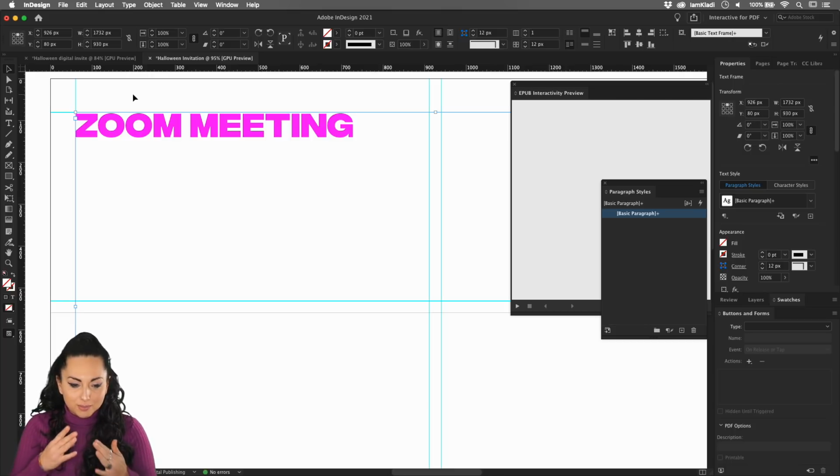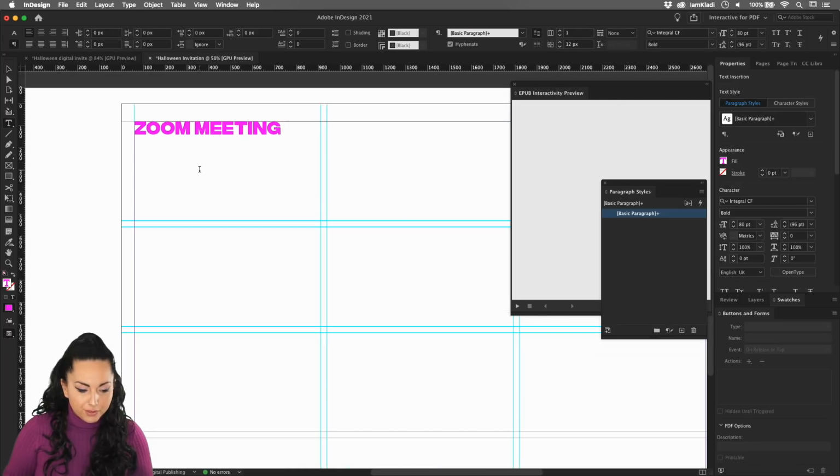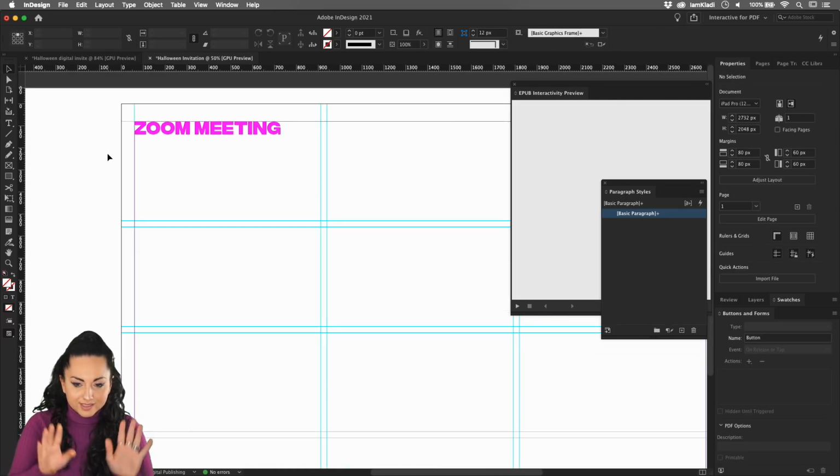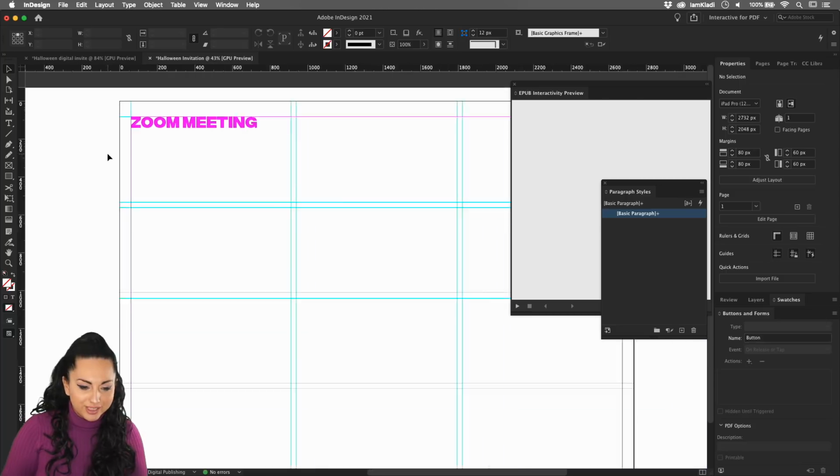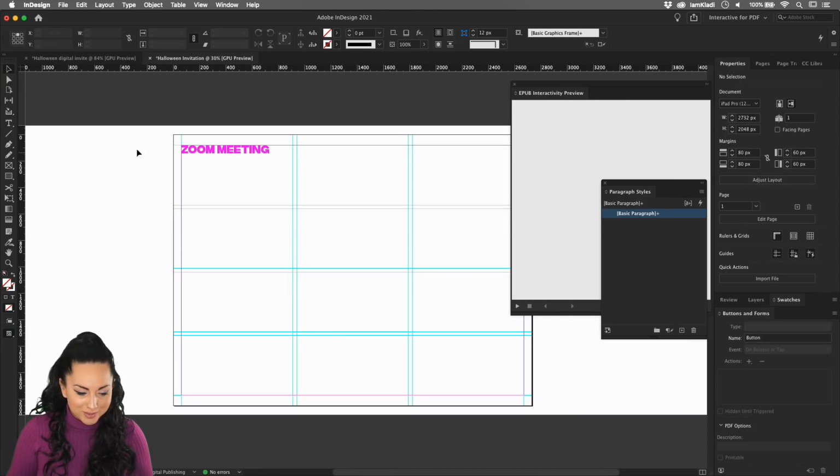I got a little distracted because I read Dorina's question. Kladi, can you show how do we resize an image that we've imported into a frame so that it fits the entire page? Okay, so how to resize an image. Let's do that right away. I'm going to leave the text right there so we can jump into Dorina's question, and then we go back into our text. So let's select our rectangle frame in order to create a background. And let's say that I'm just going to create a frame this size.